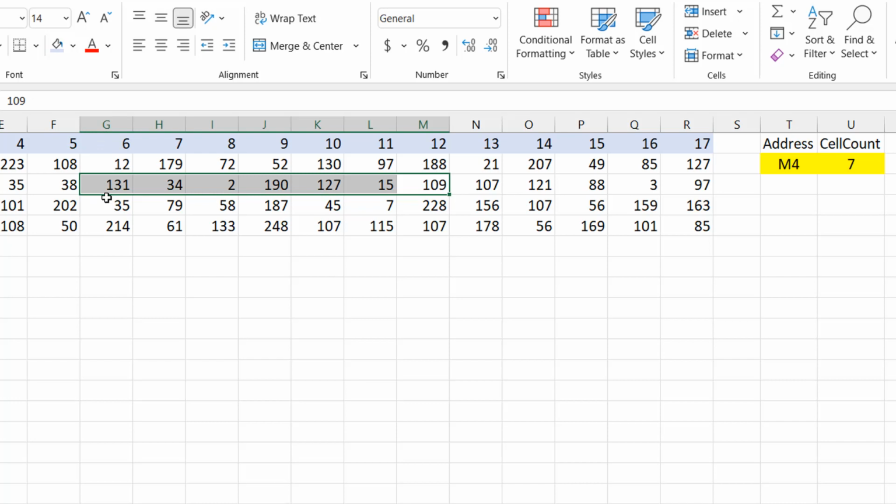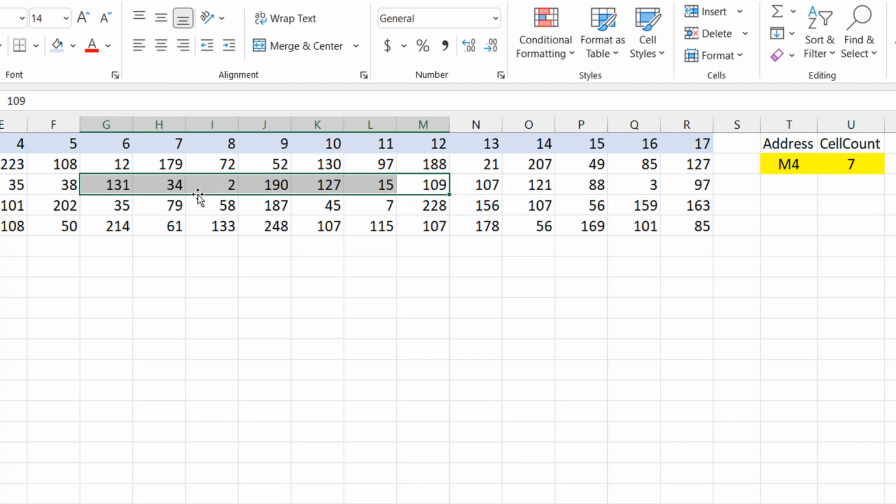So the highest difference I can have between my M and wherever I'm going to stop is 1 less than this cell count. I'll take that again. If this is column 13, I'm stopping on column 7. The difference is 6, which is 1 less than this.